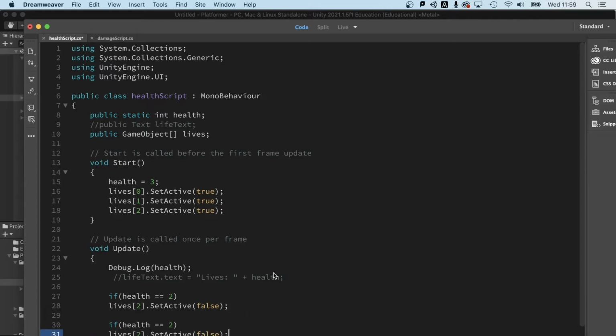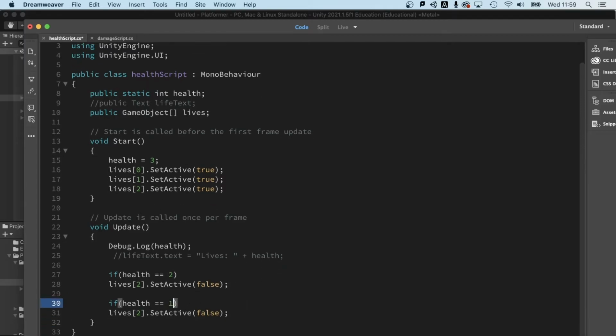And I'm simply going to say, if health is ever equal to 1, now I'm going to need these little curly brackets because I'm asking it to remember 2 things. Here I'm just asking it to remember 1 thing, but if I wanted to remember 2 things, I need to put them in these curly brackets. So what I'm going to say here is, if health is exactly equal to 1, then yes, the second life needs to be taken off, but also this life needs to be taken off as well. That also needs to change to false.